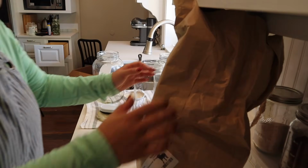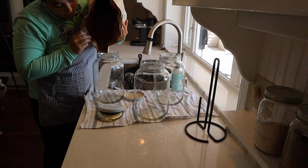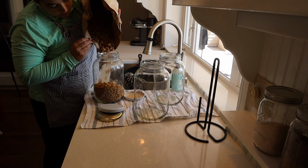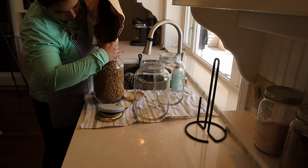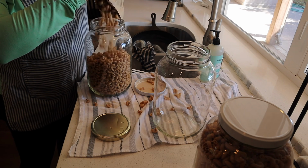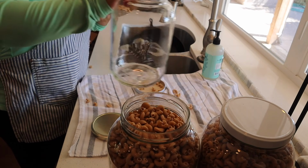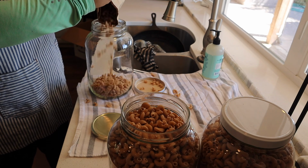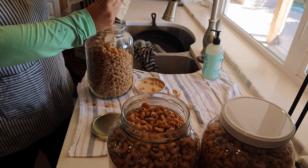I'm on the condensing train, and I purchased this 10-pound bag of pasta from Azure a long time ago. I haven't used it because I didn't realize I bought whole wheat pasta, and I'm kind of nervous to try it. I'm not sure if I'm going to like it or not, and it's definitely time to try it. I have an Instant Pot macaroni and cheese recipe that I bought these thinking I would use it for, but I've been nervous to try. So I'm going to put this right where I see it, so it will be on my list of things to try. So hopefully we like it so we can use it up.